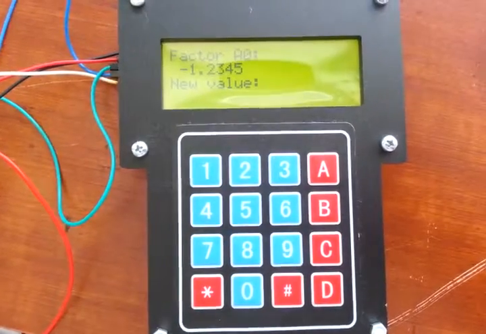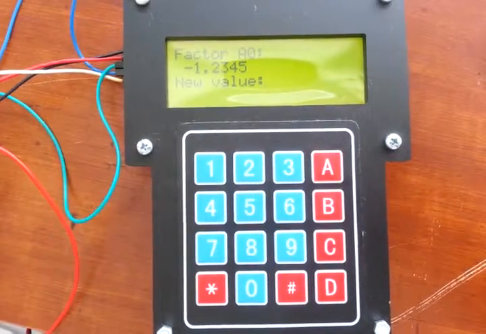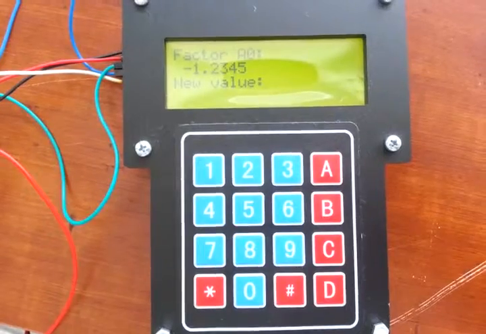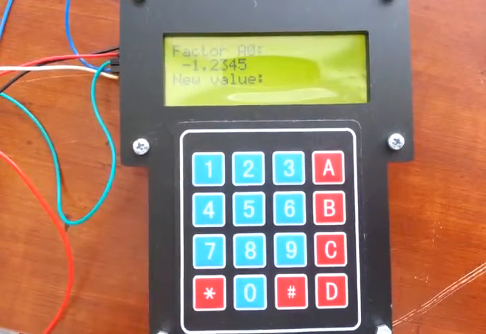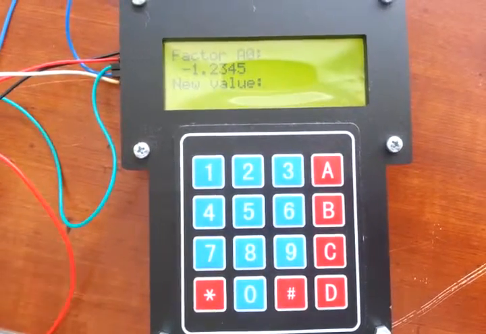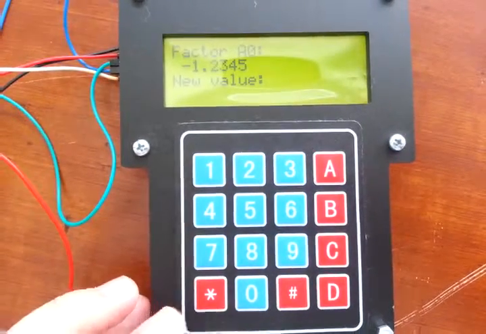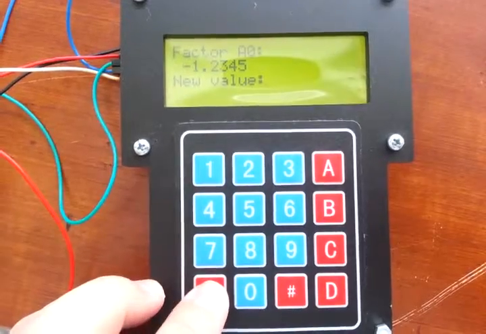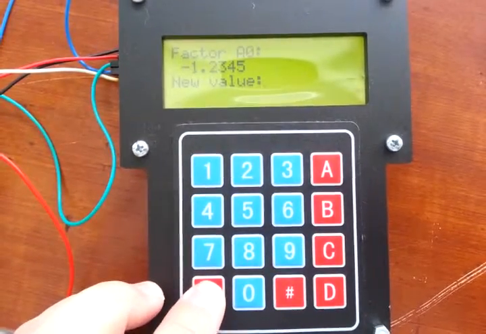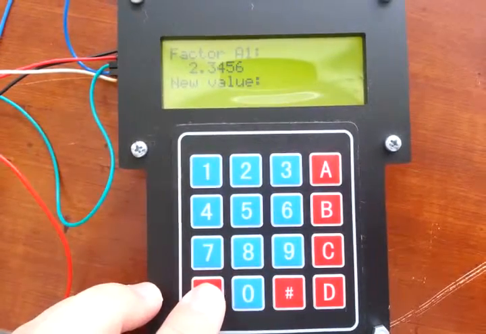They're already listed here. These I just entered as some random numbers so we can see. This was what I entered yesterday, and between a couple power cycles, it was saved in EEPROM, so it still stays. If you don't want to change, just press enter, and it'll pop up the next factor.